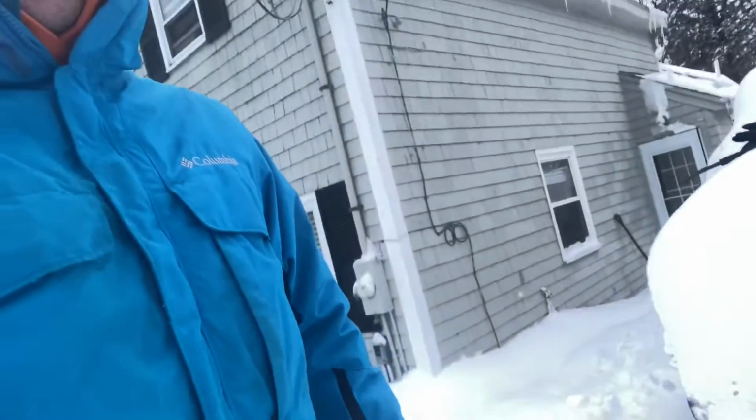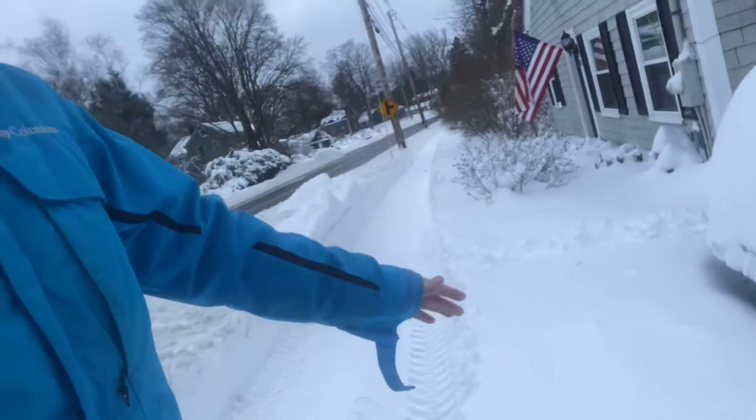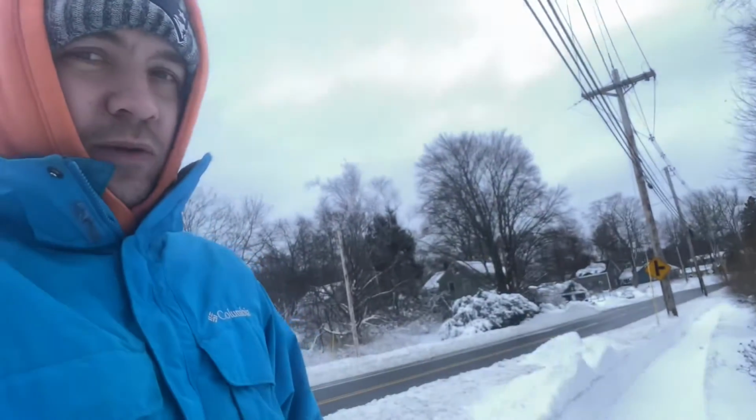Obviously I don't care about what I look like. The city does do a good job and does the sidewalks for us, which is nice, so I don't have to do this part. And I really only have to do a pathway from the house to here. And then, I backed my car up really close to Suzi, so I basically just have to do the 3 feet out of here, and then the 3 feet here. I should be able to blast through her car too. So that's what we're hoping for.